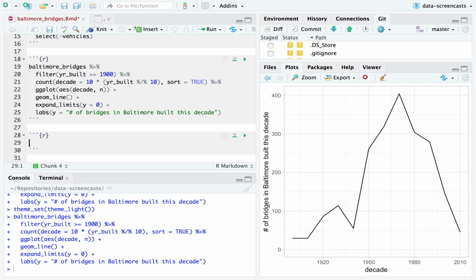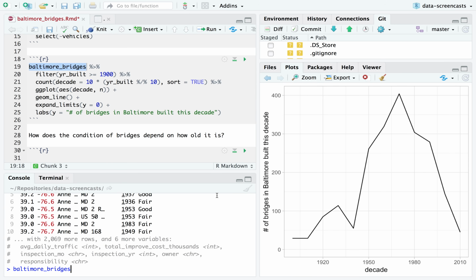Now that I have some data over time, I can ask, how has the condition changed? How does the condition of bridges depend on the year, on when it was built, on how old it is? When I do that, I'm going to have to quickly check something.